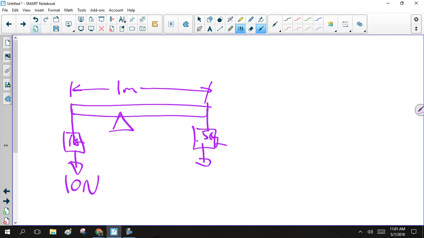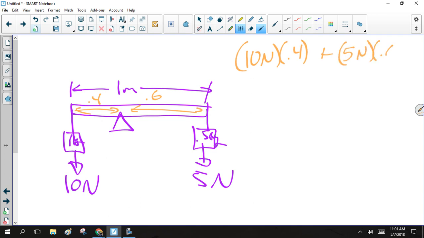So that's going to be 5 newtons. And you need to find the net torque. So that's 0.4. That's 0.6. So my net torque looks like it's going to be the torque from the 10 newtons plus the torque from the 5 newtons, and add them up. But I forgot something important. One of those torques has to be negative because they're working against each other, right? So make one of them negative, add it up, and you get 1 newton meter. Cool?